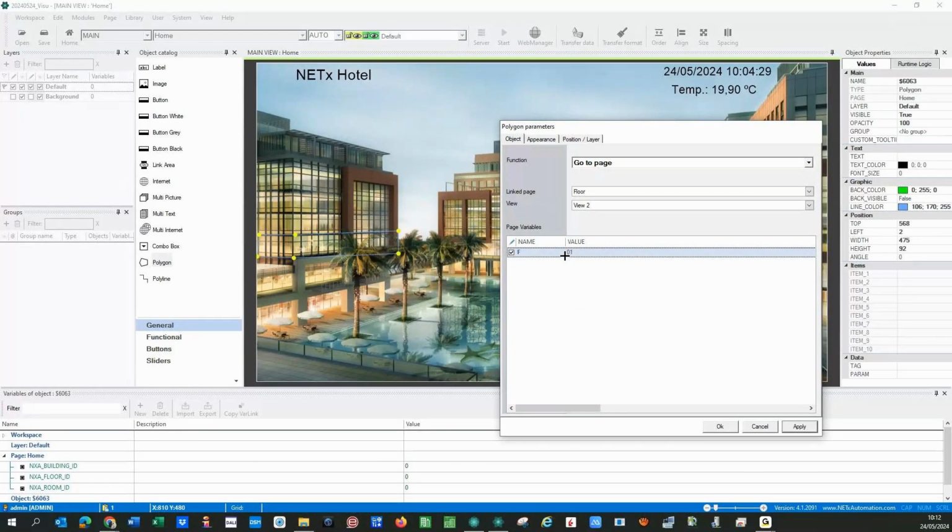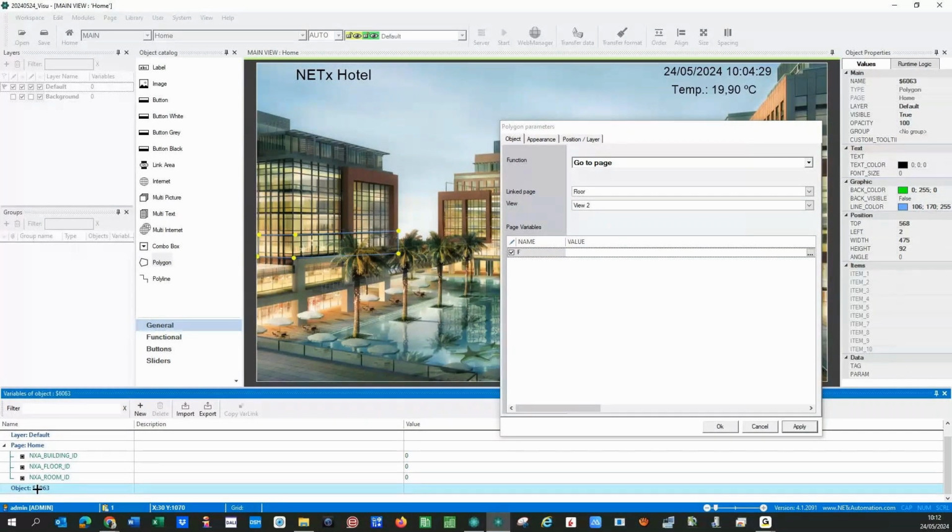Instead of a fixed value, what I am going to do is to create a variable for this object. You will understand this. This object here appears in the variables page, giving me the possibility to create a new variable. Let's say whatever ID, for example, the ID for the object.